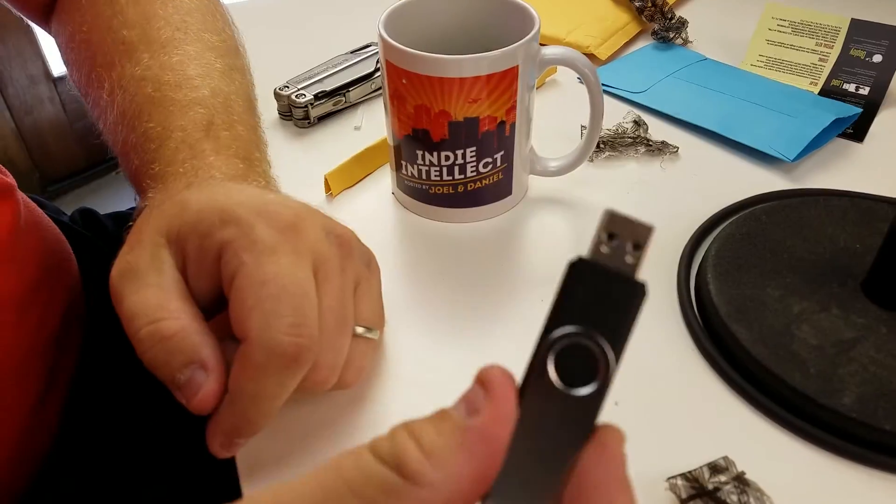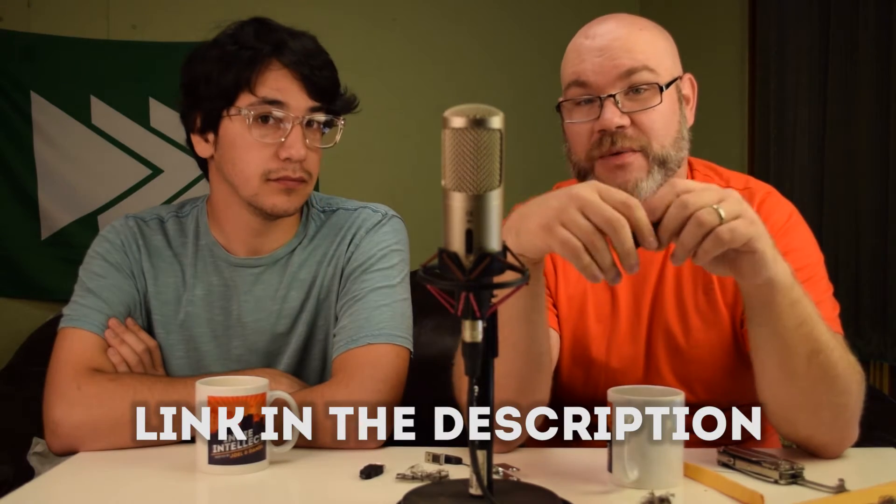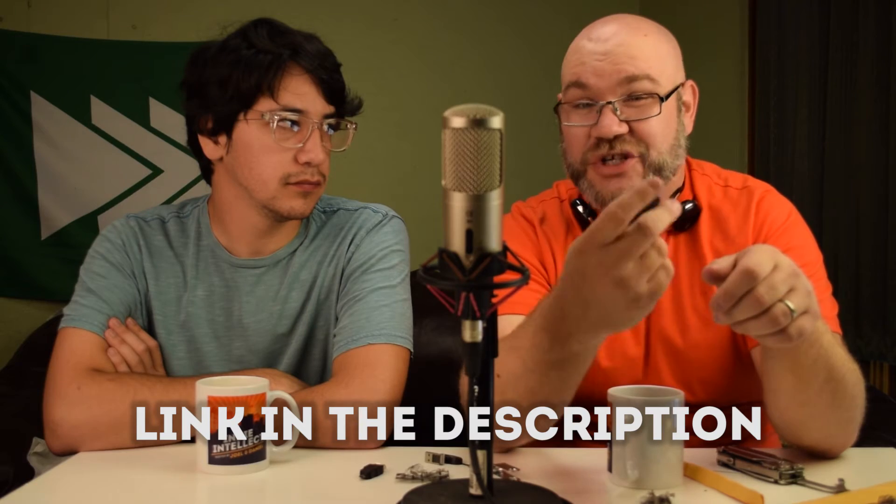You plug this in - if you plug in a regular flash drive, the computer says 'I don't trust this, what do you want me to do with it?' right? But if you plug in a keyboard though, nothing - no prompts come up. You can just start typing. Because computers trust keyboards because computers trust humans. That's where most of the problems come from, when a human is involved. This acts like a keyboard, and it's got a little micro SD card in there that lets you download scripts to it that it runs. You plug this in, and as soon as the computer detects the keyboard, this thing starts typing at over a thousand words per minute. And you can basically run any command on a computer from this thing in just a few seconds. We'll link to some videos where the Hack5 people, Darren and Shannon, kind of show you what this can do.